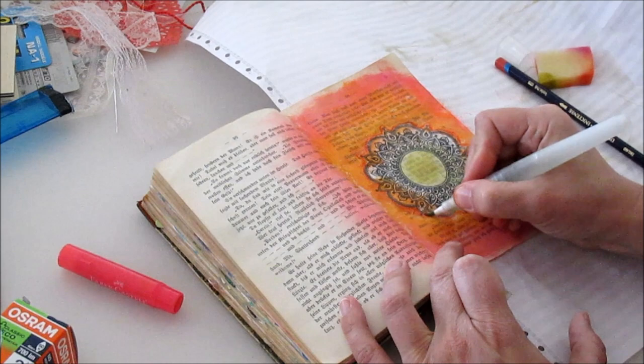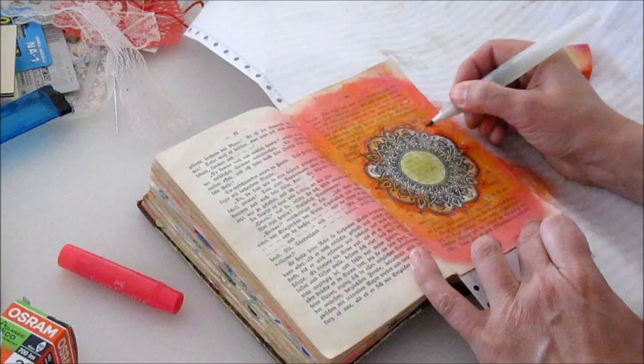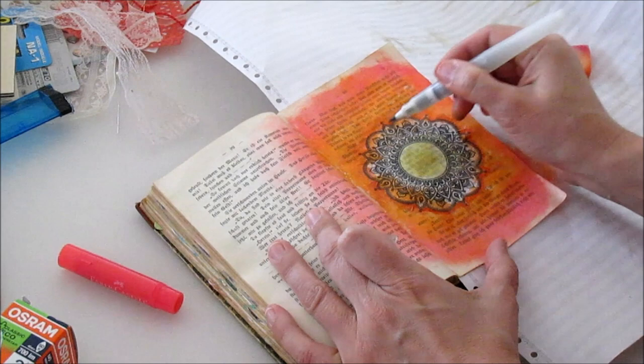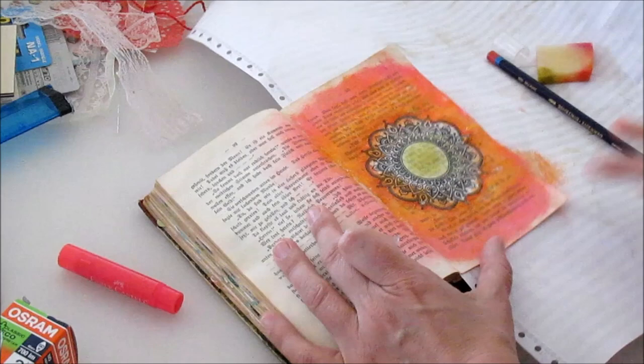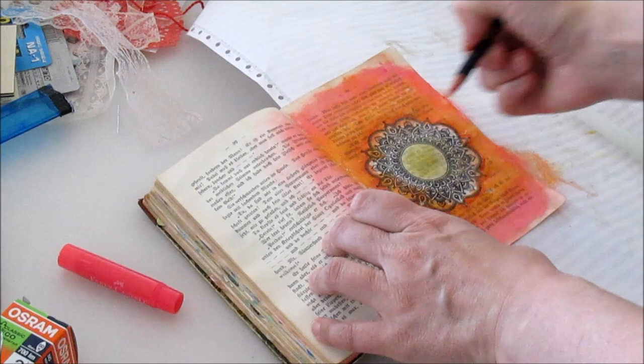Today was the first day of school after our spring vacations. The mothers among my viewers will know how relieving it is when you have the morning all to yourself again, because all kids are gone for school and kindergarten in my case. I had already prepared this page to make on the weekend, but I was decluttering my art space and reorganizing, and I had the kids so there wasn't spare time to craft.